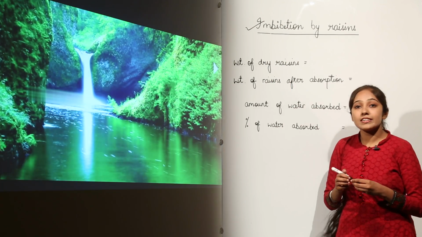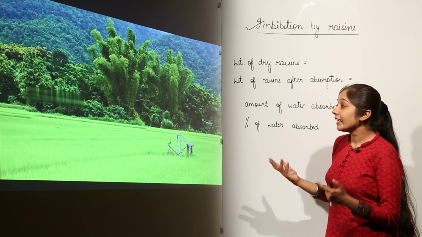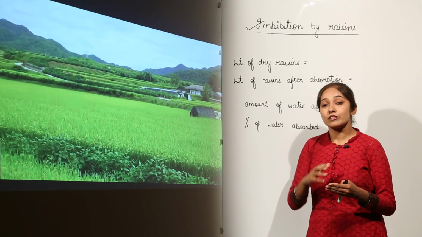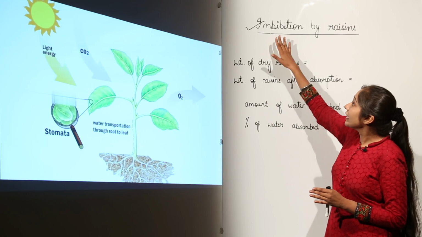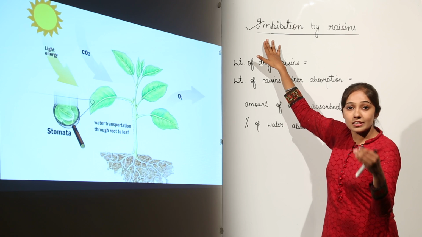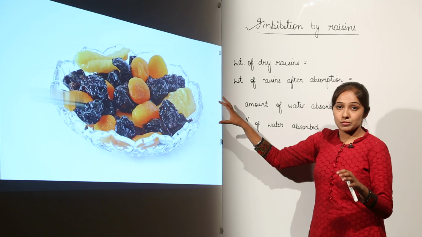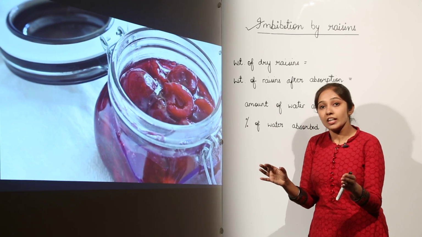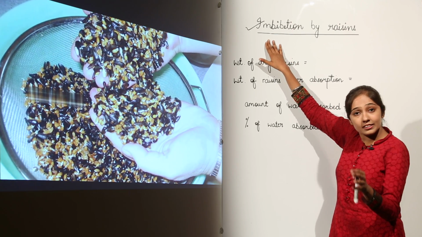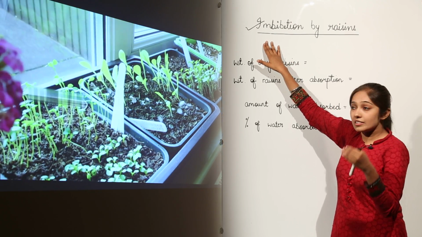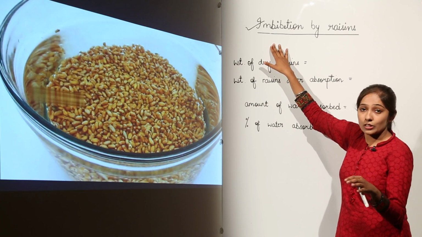As you all know, water is an important constituent for plants. Plants need water for various processes, and this absorption of water takes place by diffusion, or you can say osmosis, and many other processes can also be there. But the imbibition process is necessary for seed germination. It is the absorption of water by solid substances. Without forming a solution, they are going to absorb water. In case of imbibition, this is highly necessary for seed germination. The seed germination by absorption of water is a highly important process in case of plant growth.